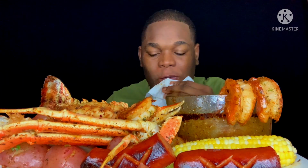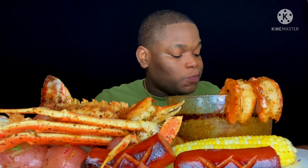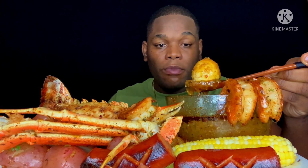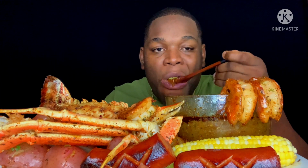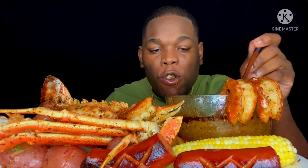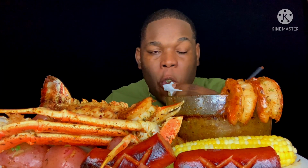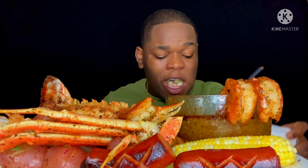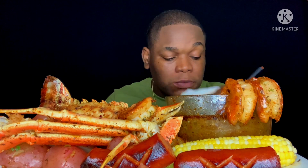Shout out to Kroger Delivery. I ordered this corn last night while I was at work from Kroger Delivery, and it came today. All right, let's go for an egg. That egg was hot. Okay, it was soaking in that sauce.